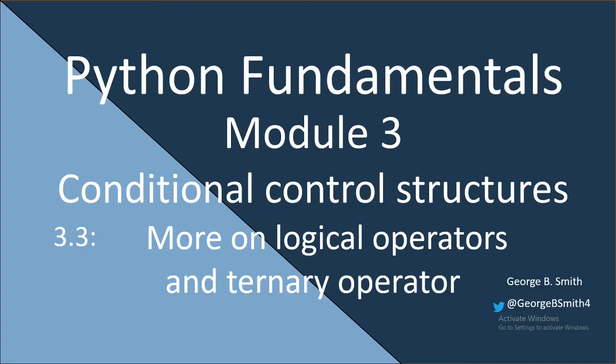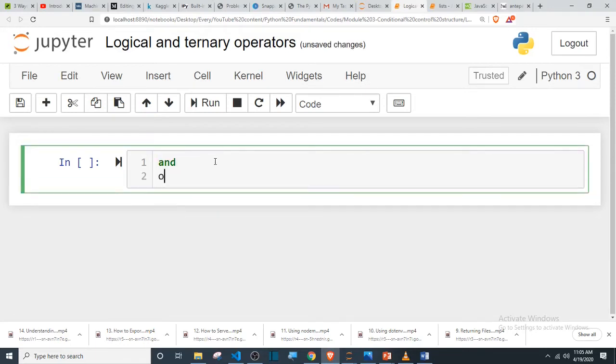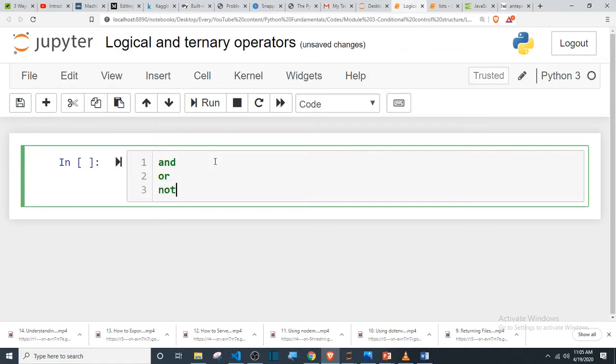Let's move down to our IDE. As usual, we are going to be working with Jupyter Notebook. Here I want to look at logical operators. We've discussed them in the previous videos. We have 3 logical operators: the AND, the OR, and the NOT. I used the AND operator to solve a question in the last video. In this video I'm going to use the OR operator and the NOT operator to solve some problems. So let's get going.